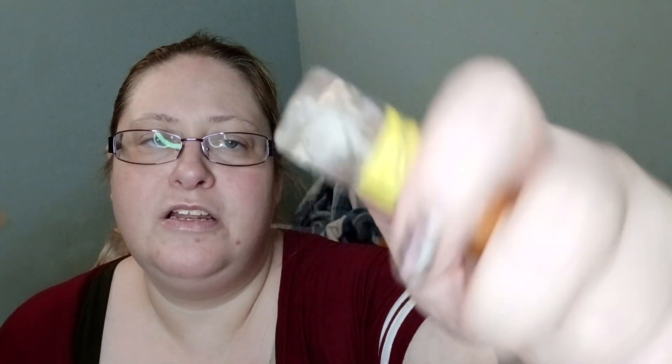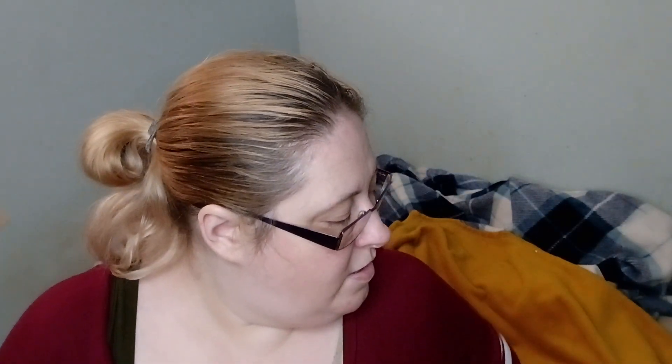There are sparkles in it but you don't really see them. I like the doe-foot applicator — it's kind of like a spatula and I like the silicone. Anyway, I decided to put one lip gloss upstairs. This is the only lip gloss I really use. In my collection I literally probably only have the Buxom ones because they are lip glosses, and then like one or two others — I think I have a Dominic Cosmetics one and a few Item Beauty ones. I mean I like them, but I don't like lip glosses.